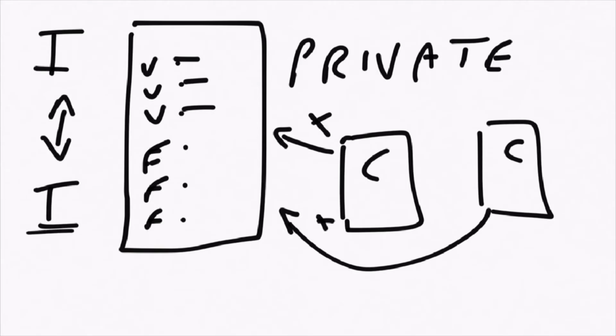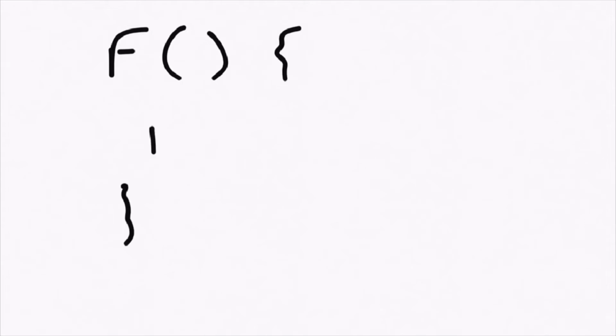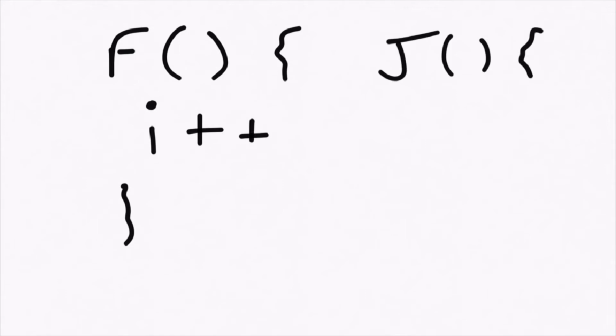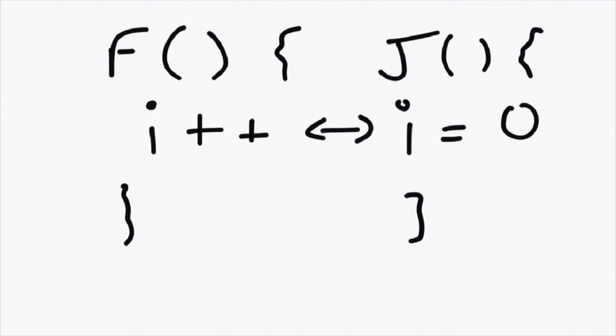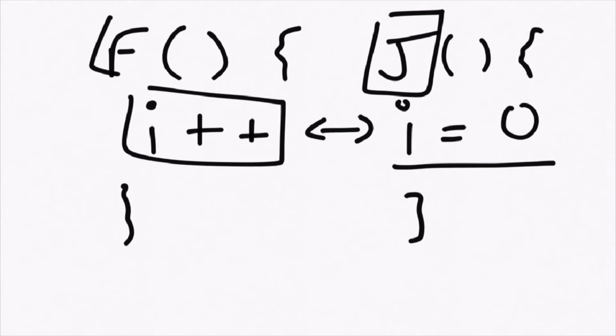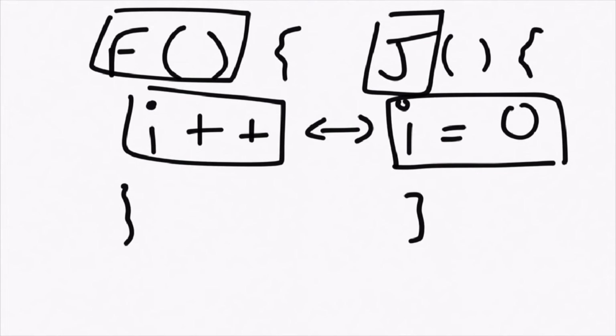They are completely different. And encapsulation also actually happens inside of classes themselves. So if I had a function like this, and I used I inside of it, and then I had another function, which I'll call j, and I used I equal to naught in there, these two would have no idea that the other one existed. And this is called scoping, in a way. It means that this I is only available to this function, and likewise with this I. And of course, there are ways to override this, but in general, you don't really want to override that behavior, because encapsulation allows you to encapsulate things that shouldn't be modified by other parts of your code.